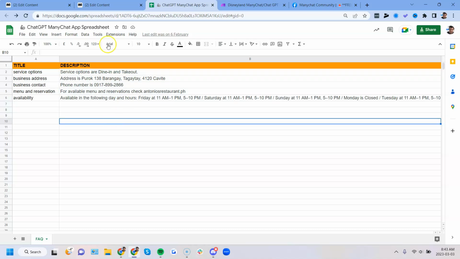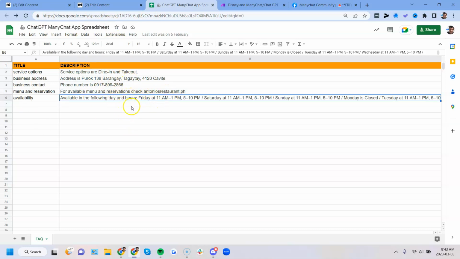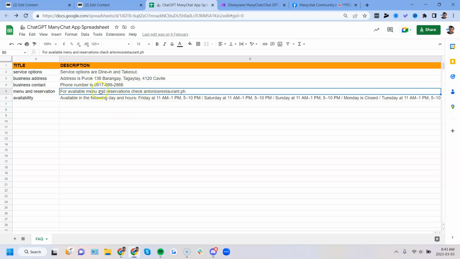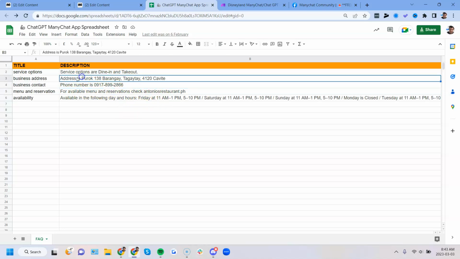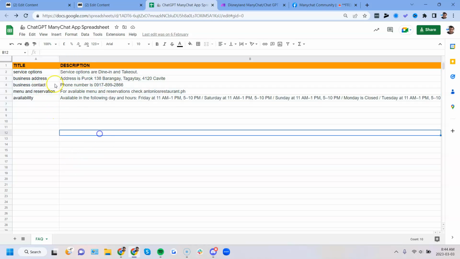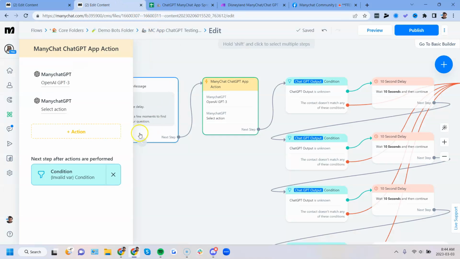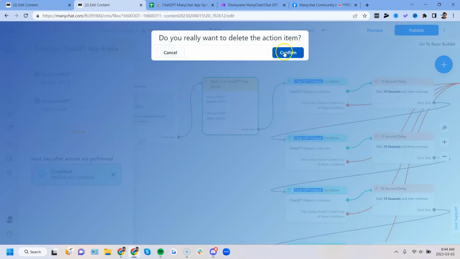So in this case, this is just kind of a demo, if you will, of what it should look like. And you can have like your business opening hours, whether there are certain reservations and check-ins available, where to get that, the address of the business, the phone number, and so on. And you can add quite a bit more, or you can customize it for your use case. And this is again just an example of what you can use this for. And the responses are fairly good too in terms of what you're going to be getting from there.